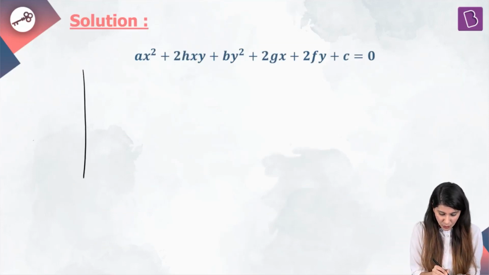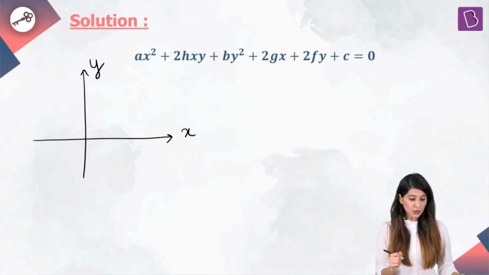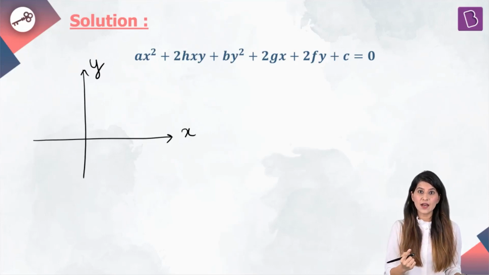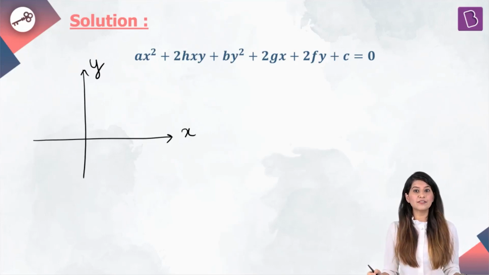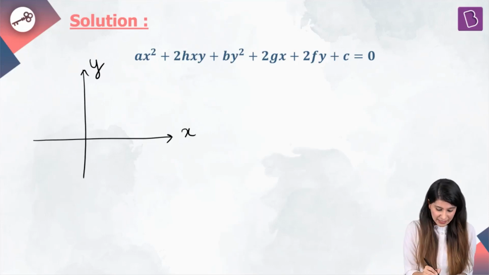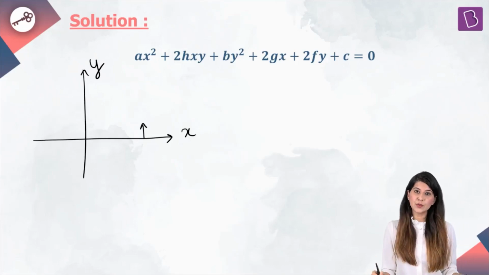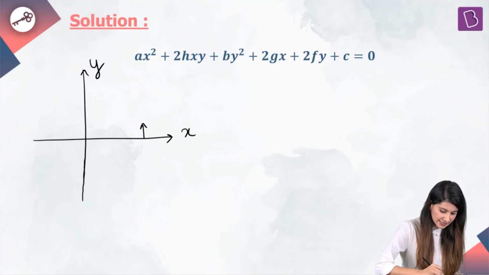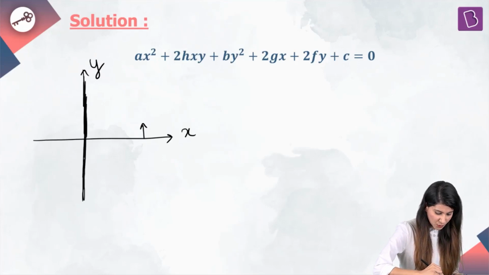And what we are doing over here is, this is the x-axis and this is the y-axis. So we are rotating our axes anti-clockwise through an angle of 90 degrees. So if I rotate this x-axis anti-clockwise through an angle of 90 degrees, what would I get? I'll get this axis itself. The new x-axis will be what? Coinciding with what?